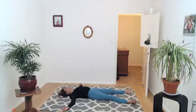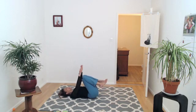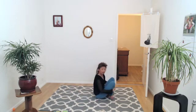Okay. The next inhalation, gently, fingers will take hold of your knees. Fingers come to the shin area, right and left side of your shin. And just give your body a gentle rocking, like you're massaging the base of your sacrum. However you come up, next exhalation, we come back to our seat.